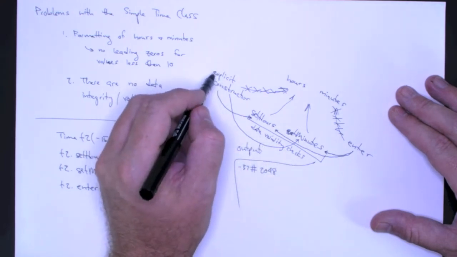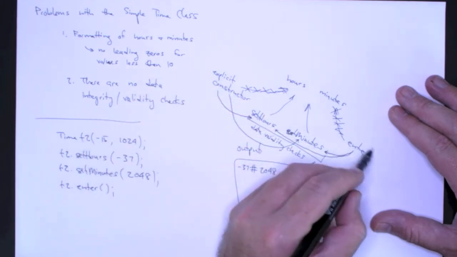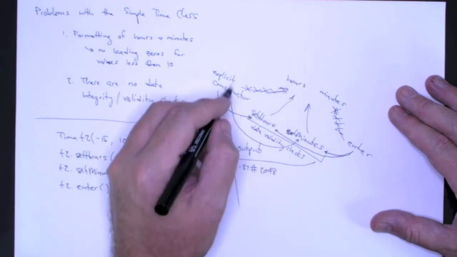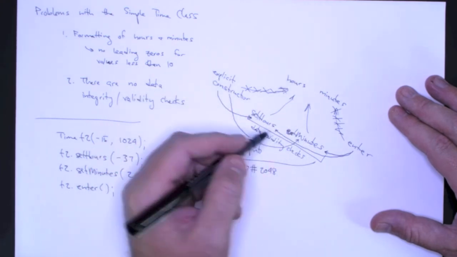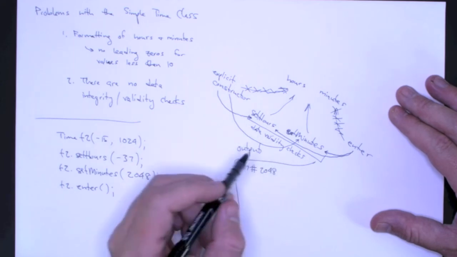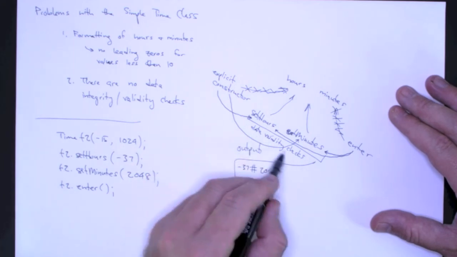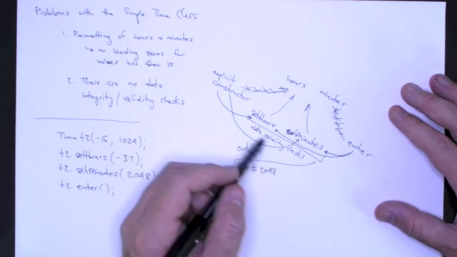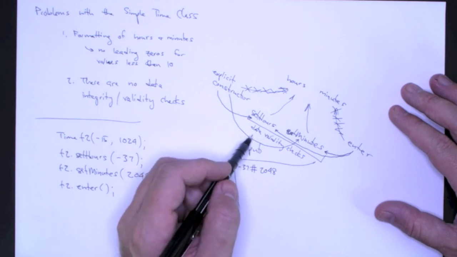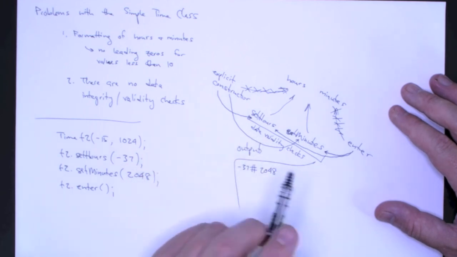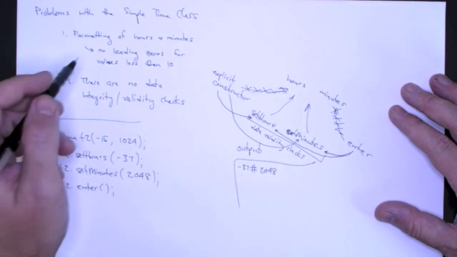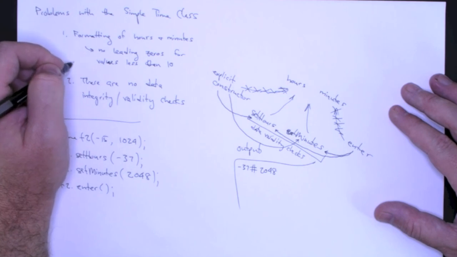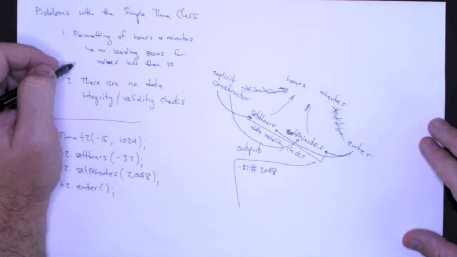And then I will set up my explicit constructor and my enter method and any other method that actually manipulates hours and minutes to make sure that it goes through set hours and set minutes so that I can apply those data validity checks. And by writing them only once, if I need to change them at some point in the future, I reduce the number of changes I have to make, and I also reduce the number of potential mistakes. So we're going to look at how to implement the data validity checks, and then we're also going to look at formatting. And the main way we're going to do this is by using an if statement.